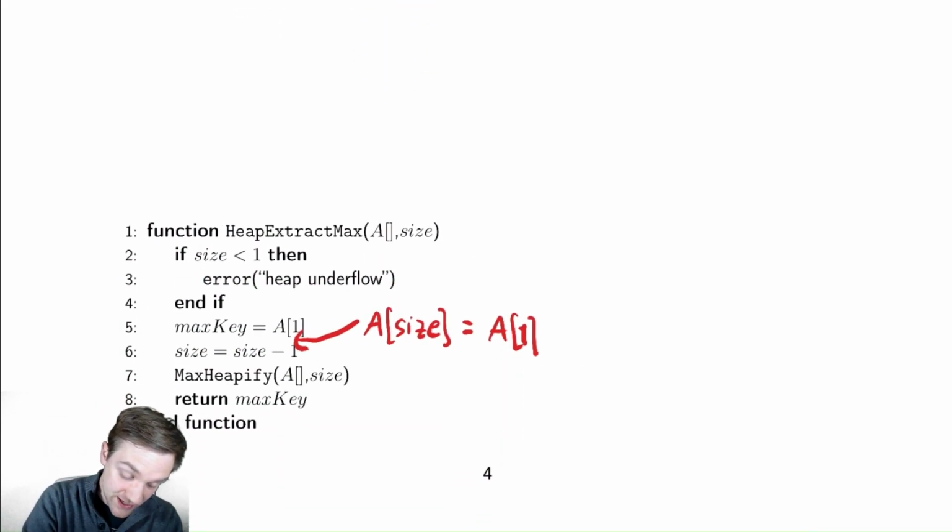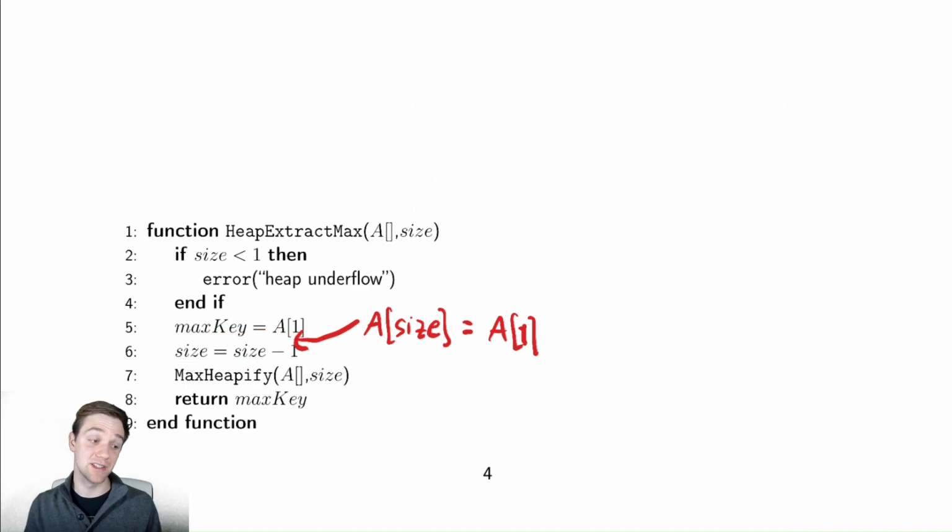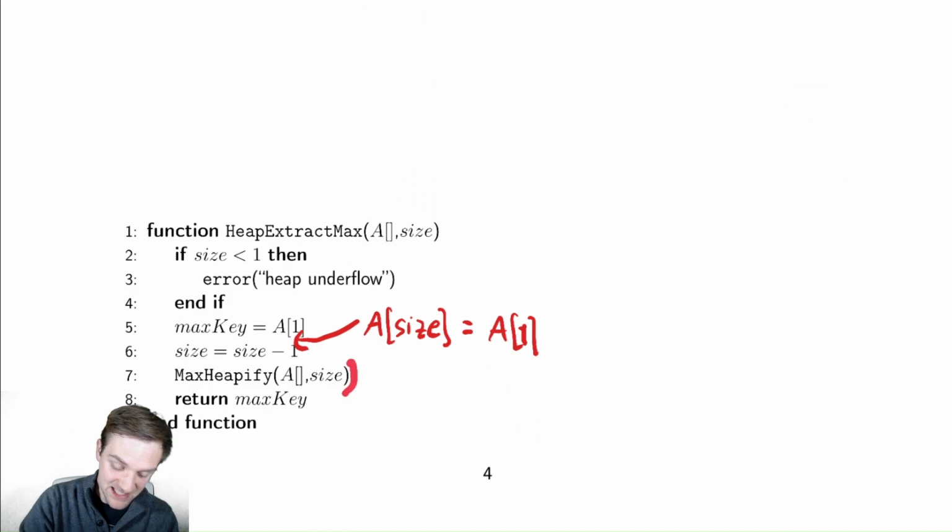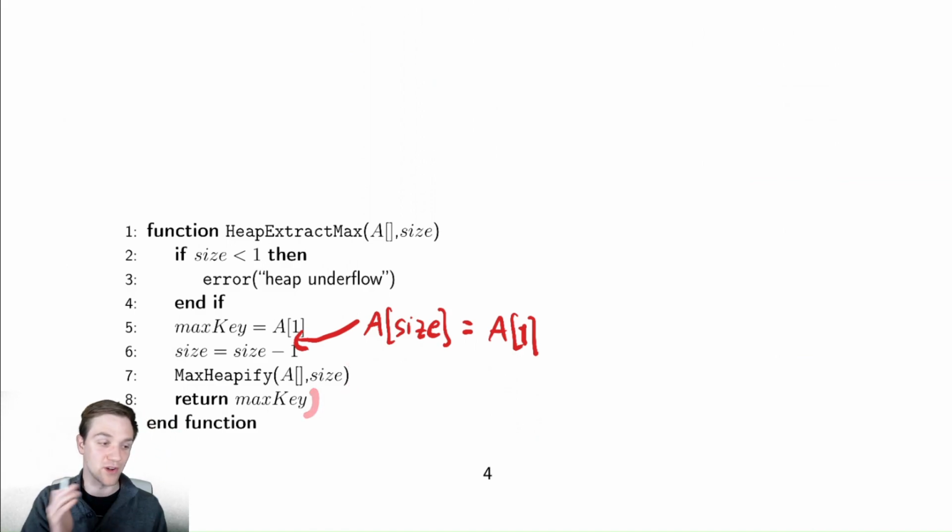So we need this one fix, and then after we swap it around, we're going to remove it from the tree. We do that by just reducing the size of the tree. That will still be stored somewhere in memory, but as far as the tree is concerned, it does not know that it exists anymore. We then Max-Heapify, whatever that does, it magically fixes it for us, and then we return the max key. It's a beautiful function, right? Maybe we probably want to see how Max-Heapify works, but it looks much nicer this way, doesn't it?